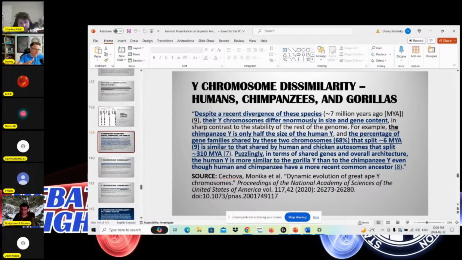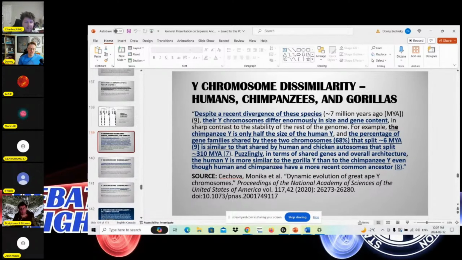Because I get what you're saying, Charlie. If it's just a little bit, okay, well, maybe the evolutionary model can explain those changes since the split, right? Because obviously that lineage is going to accumulate its own differences. But they admit the Y chromosomes differ enormously in size and gene content. So firstly, it wasn't predicted. They were shocked. But notice this, Charlie. The chimpanzee Y is only half the size, we saw that in the visual, of the human Y.